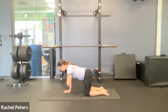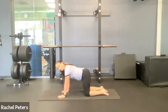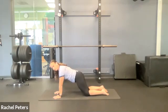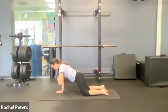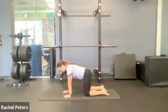Let's alternate here. Take them side to side again with the goal of keeping that trunk stable versus those rotational forces. You're going to feel your knees pressing a little bit unevenly into the floor as we switch arms. If you want to make this harder, feel free to walk those hands a little closer toward the front of your mat. Open up through those hips just a touch. If you're out in that modified plank, feel free to walk yourself back to hands and knees.